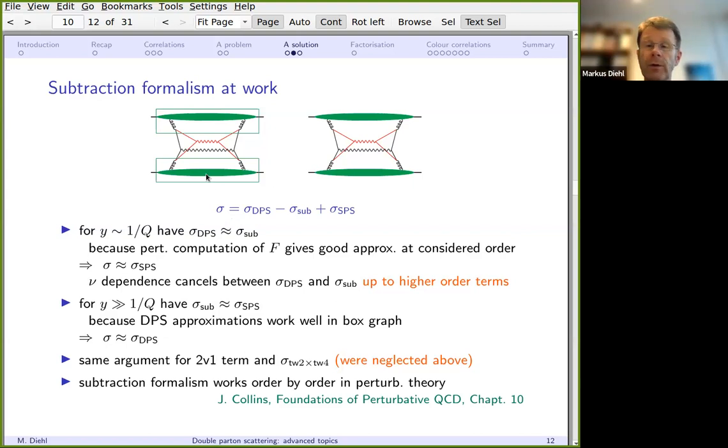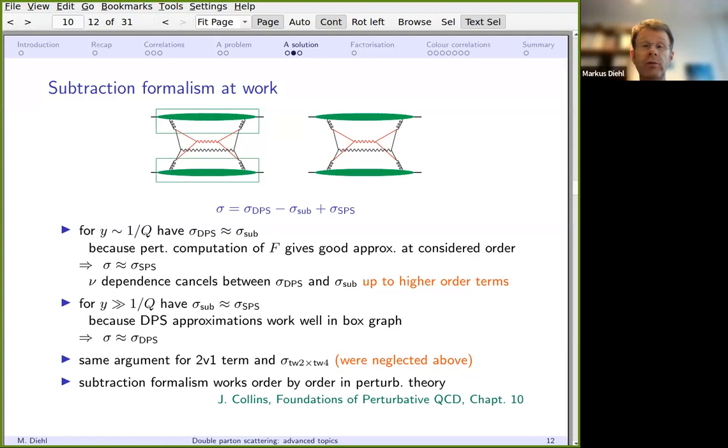Now, in practice, there is a difference between these two because they're only approximately equal, because here you do the full evolution of the distributions. Here you compute them at fixed order. So the cancellation of the cutoff dependence between these two terms is up to higher orders from perturbation theory that are beyond the order at which you evaluate. And that's a familiar statement. You have the same statement about the factorization scale. If you vary that in your theoretical prediction, you will find it has an impact, but the impact is of the same size as other higher orders that you haven't computed, and therefore it's part of the uncertainties of your fixed order calculation.